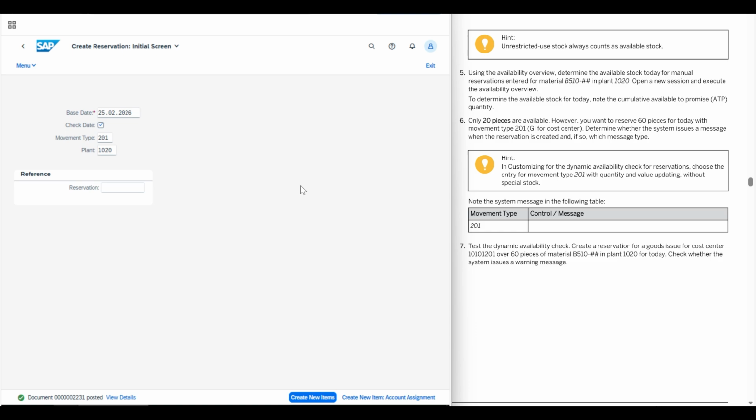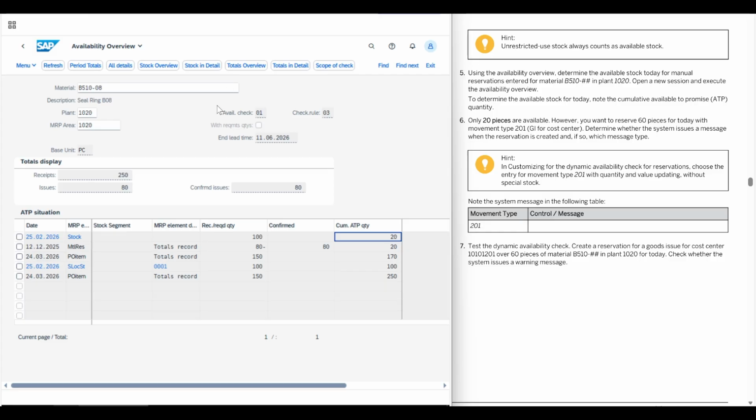Voila. Now we are going back to the availability check here, and refresh. So we took the 20 pieces. Here is our just recorded reservation. We still have a movement reservation for 80 pieces and a purchase order for 150.